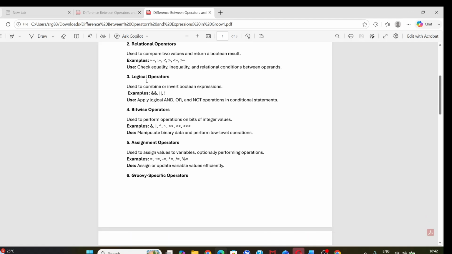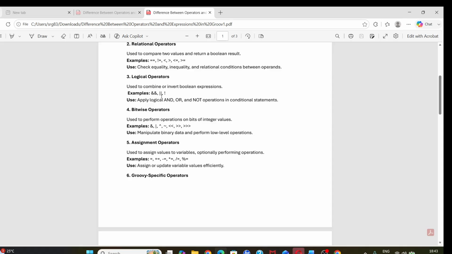Then logical operators. A logical operator is used to combine or invert Boolean expressions. This double ampersand is pronounced as logical and.